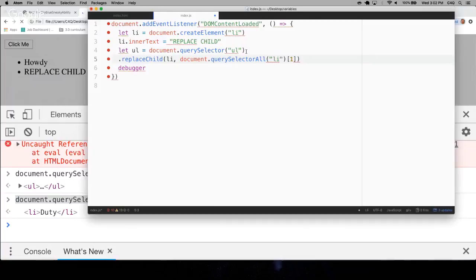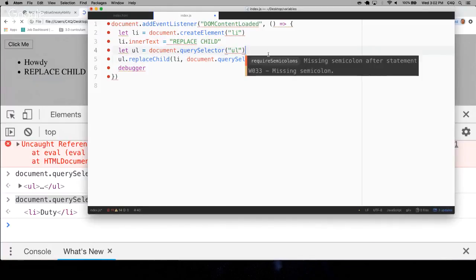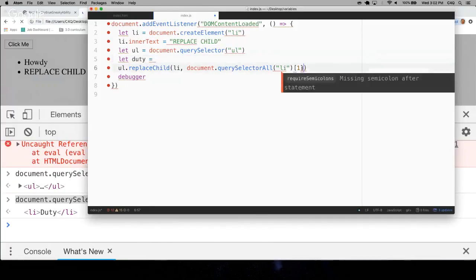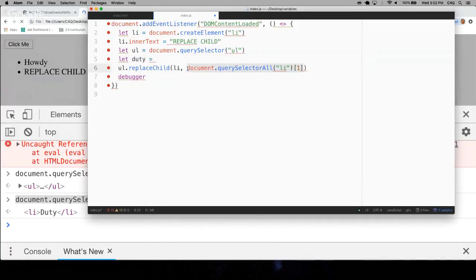I can go ul, and I could say duty, this. I can go duty.